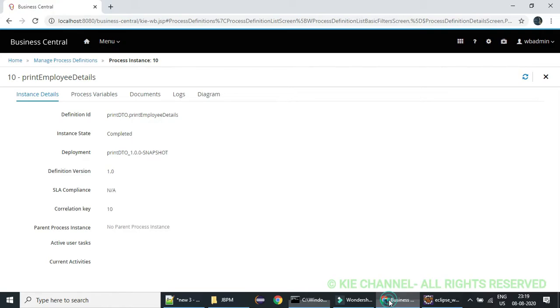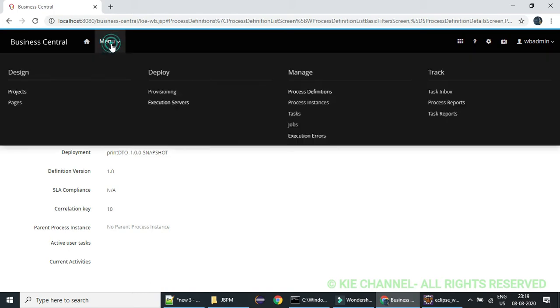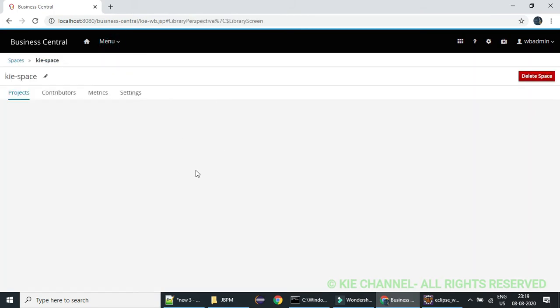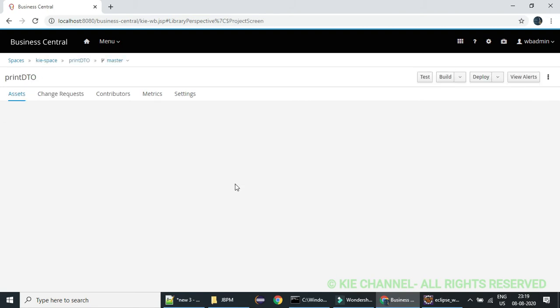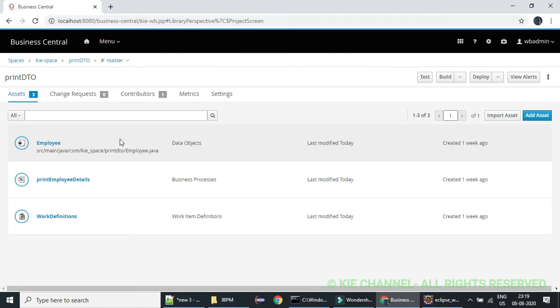That means whatever object we have created within the business central, that object we have utilized within our process, and we have given some values to the employee object and are utilizing it within our process. The same thing in your real application: from some other integration system, you are going to receive your custom object. It might be an employee, or an insurance object, or a banking object, whatever it may be. According to your requirement, you will receive that object and process it within the BPMN.